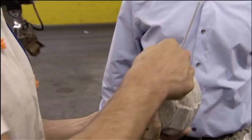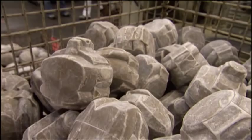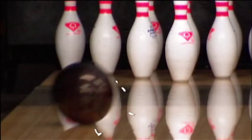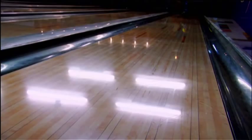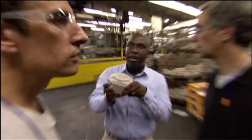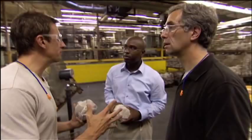But why drill it here and not somewhere else? The holes are identifying the principal axes of this core — this is the hardest axis about which to twist the core, and this is the easiest one, the big hole. The pro shop needs to know where these two points are located so they can best orient your finger holes for control over that wobble. The orientation of these holes governs ball motion, or type of hook. The more hook you have, the more entry angle you can achieve, and the more likely you are to get a strike. It's an X on the map to the person who drills the finger holes, telling them how to get the most out of your ball.